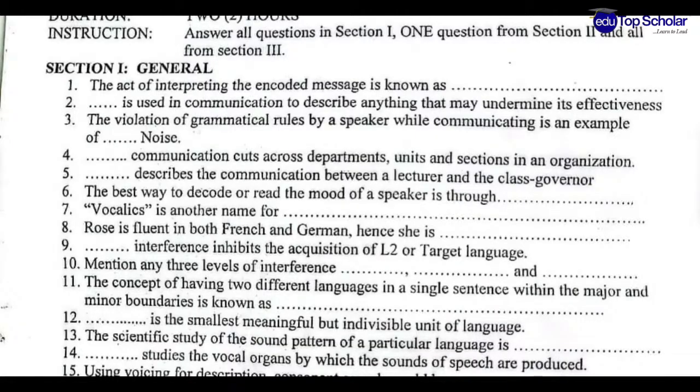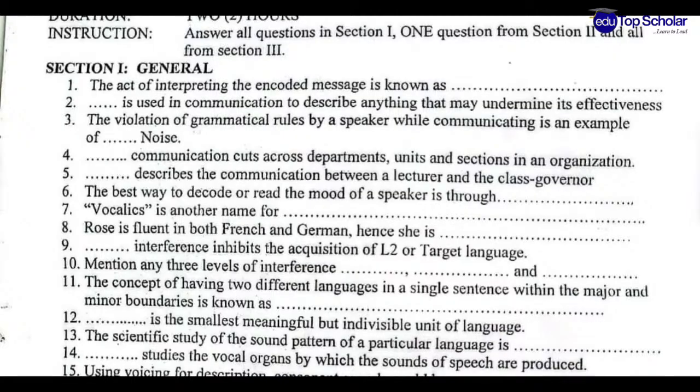I-N-T-E-R, interpersonal communication. Interpersonal communication is any communication process between two different people. Two different people. I said two. One person and another person. So if I send a message to somebody and he replies to me, we are engaging in interpersonal communication. If I talk to you and you talk back to me, it's an interpersonal communication.